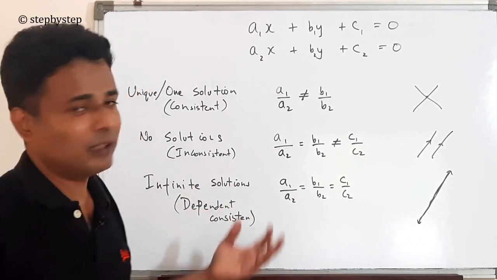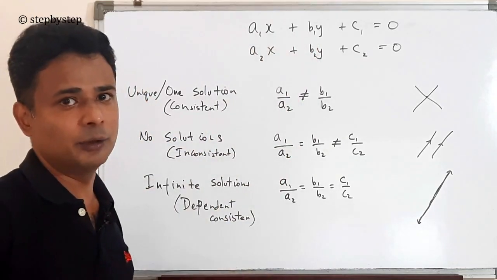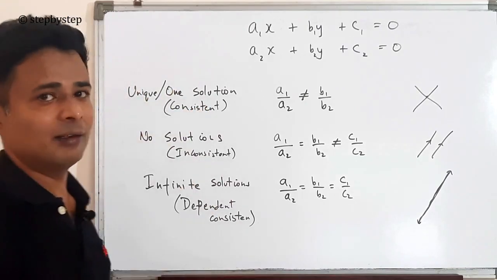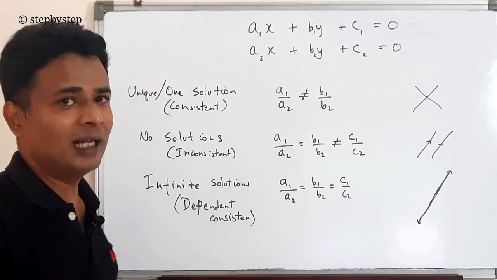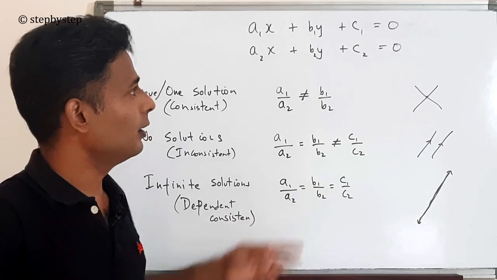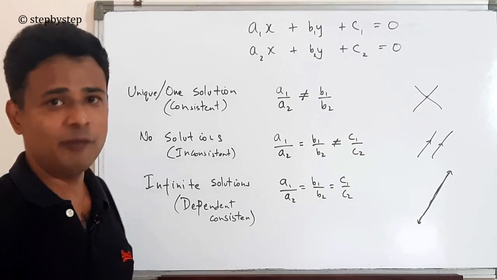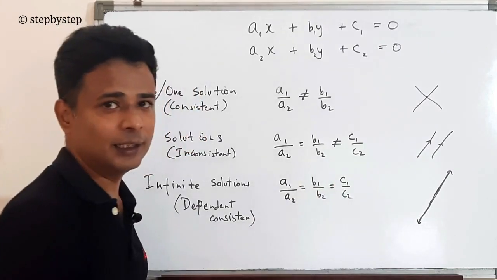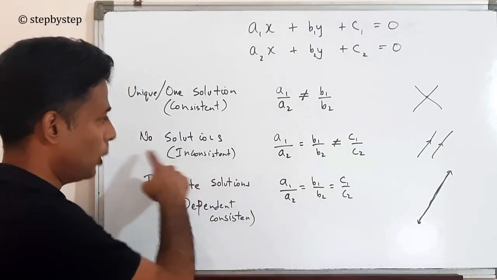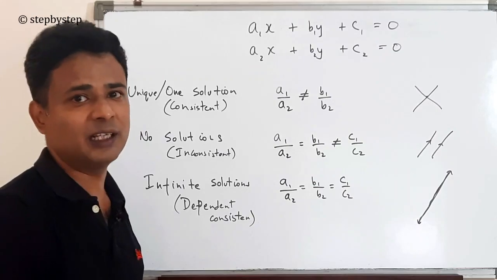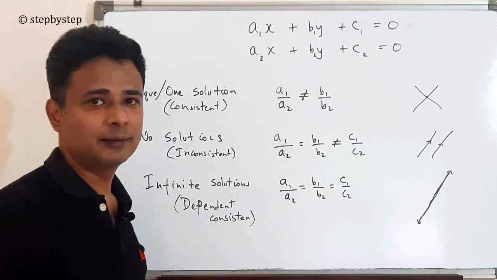They might ask you, check whether the given pair of linear equations has a consistent solution, which means you need to remember that consistent means one solution. You have to check whether it is one solution. If they ask you if the given pair of linear equations are dependent, it means they are asking you whether it has infinite solutions. So you have to check this condition. And if they tell you to check whether it's inconsistent, it means they are talking about a pair of linear equations which have no common point, which means no solutions. So you have to check for this.